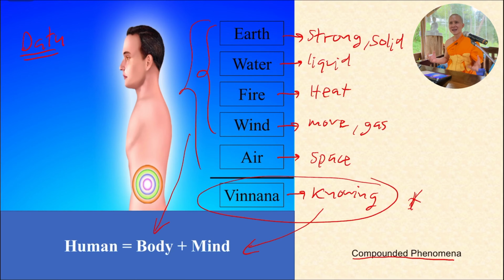So in order for a man to be a living human being, he needs all of this together. That is why it's called a compound phenomenon in the eyes of the Buddha. There's another word for it. It's called sankhara. We'll come back to it in a moment. But for now, this is us. This is the nature of us as human beings: mind and body. If we break down the body, we will find these five elements: water, earth, fire, wind, and air. But we cannot find the vijnana, the knowing element. This one we cannot see. But if you meditate well enough, you may be able to see your own mind. That's good news. And the Buddha teaches us how to do that.